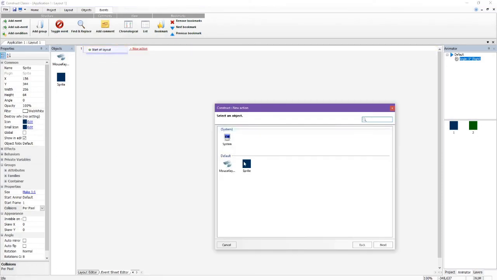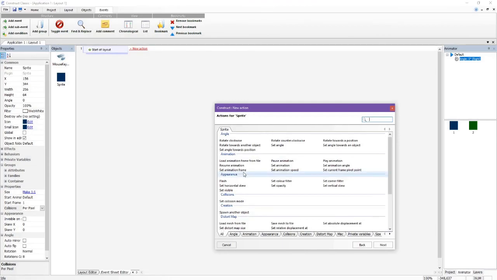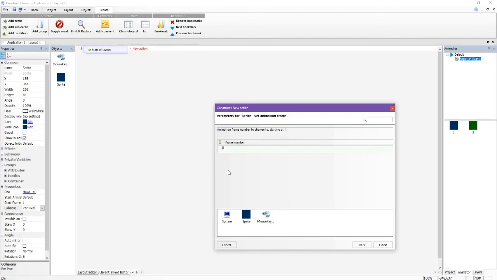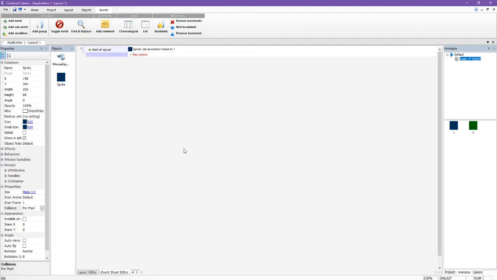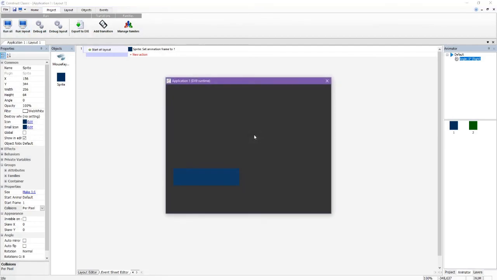Actually, no, we want to set animation frame. We want it to start on 1. Finish. Set it to 1. And now, if we run layout, there it is. At the start of the layout, it was set to 1.